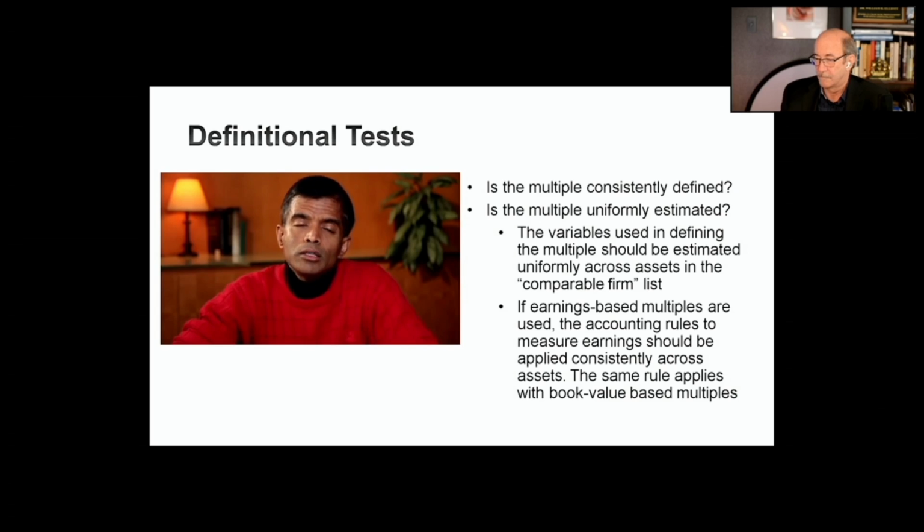Let me back up. Let's take PE ratios. Think of what's in the numerator. It's a market value of equity, right? And in the denominator, earnings per share, which is equity earnings divided by the number of shares. Okay. Thank God for small blessings. The most widely used multiple in the world is consistent. Or EV to EBITDA. In the numerator, you have market value of equity plus debt minus cash, a rough measure of the market value of the operating assets in the company. And in the denominator, you have earnings before interest, taxes, depreciation, and amortization, a rough measure of operating cash flows. EV to EBITDA is okay.